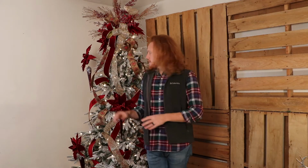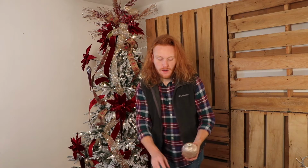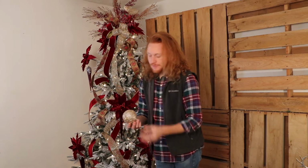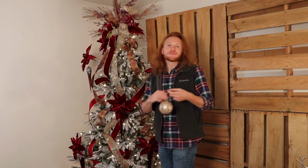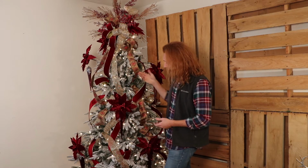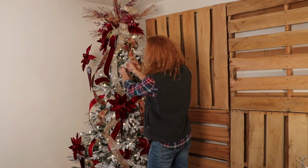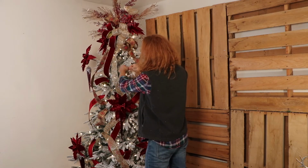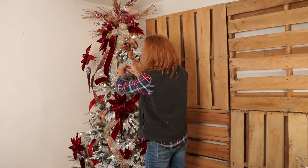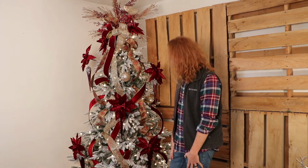Okay guys, so now I've gotten all of the poinsettias placed on the tree. What we're gonna move into next are some of our gold and burgundy ball ornaments. So for these, obviously, most of you know how to place an ornament. It's not rocket science. You place it on your limb. I don't just let my ornaments hang there, however. What I do is I place it and then I wrap the string around the limb. That way it's nice and tight up against your limb, and that's how it should look.